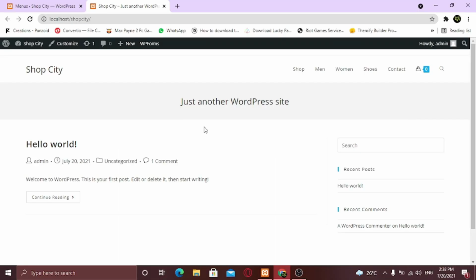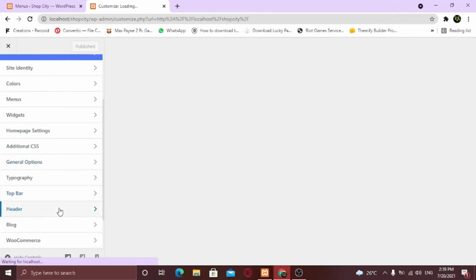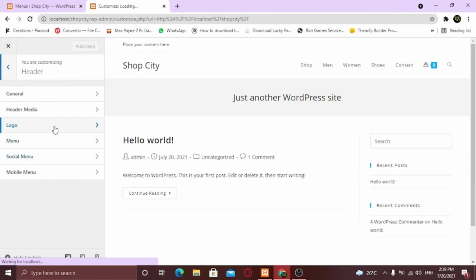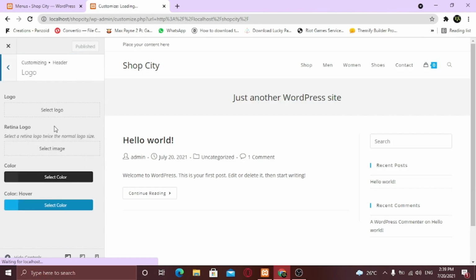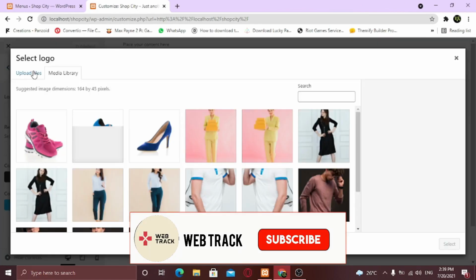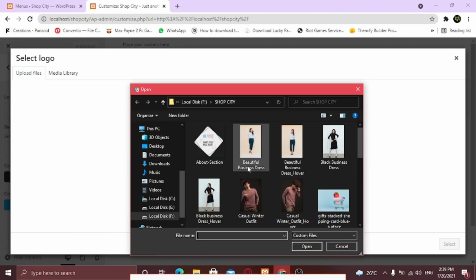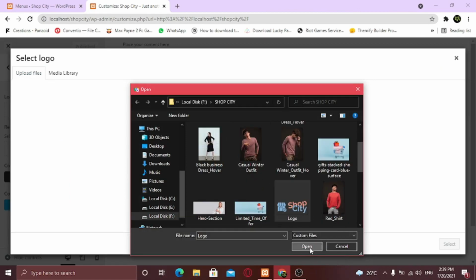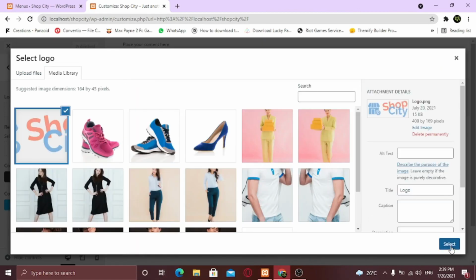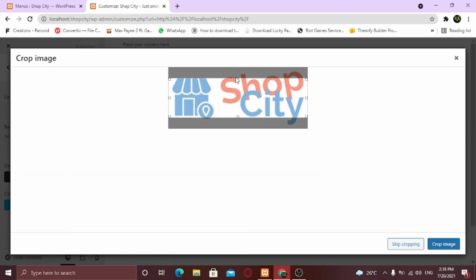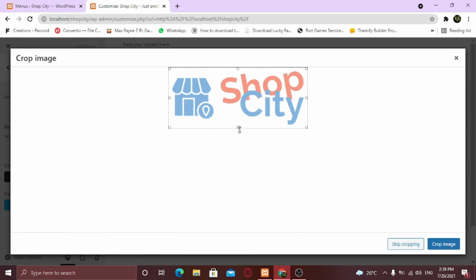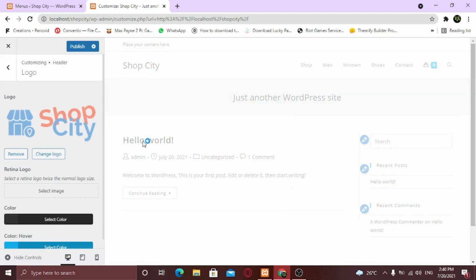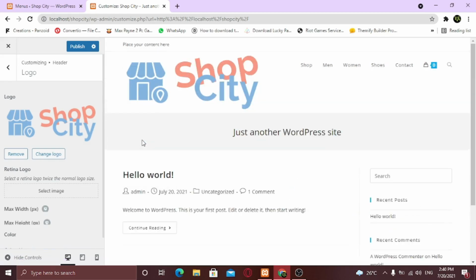Now let's design the header. To design, click on Customize. Scroll down and click on Header. Now click on Logo. Here you need to upload your own logo. I've created mine, so I am gonna do it. Crop it according to your need. Now here you can see the logo is set, but it's too big.